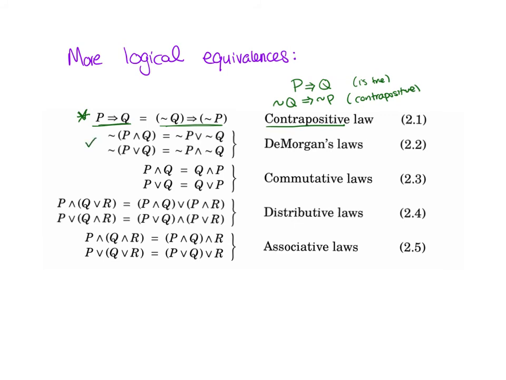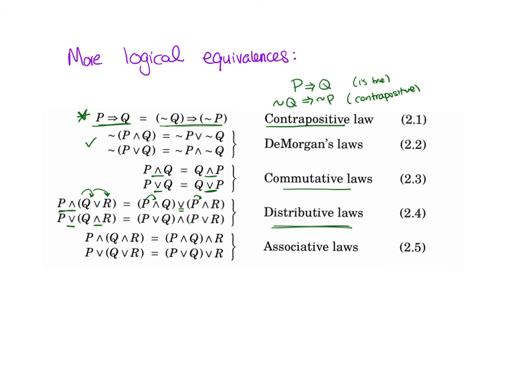We just looked at De Morgan's laws and talked about those. We also have this commutative law, right? It says if I have an and or an or, it doesn't actually matter which order I put the statements in. Those are going to be logically equivalent. We have these distributive laws. These are sort of interesting, right? If I'm doing P and either Q or R, then I can do P and Q or P and R. And the same thing happens if we switch the or and the and. So I encourage you to keep those in mind. You'll use those a little bit on the homework.